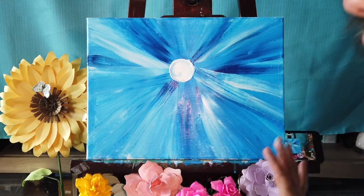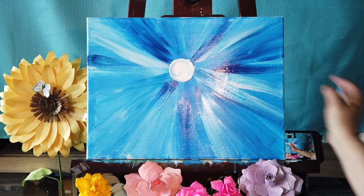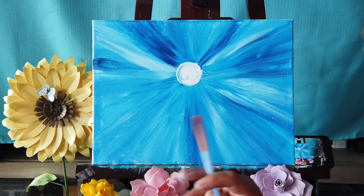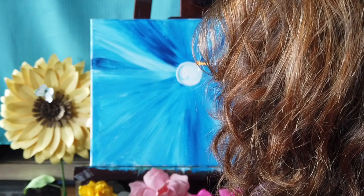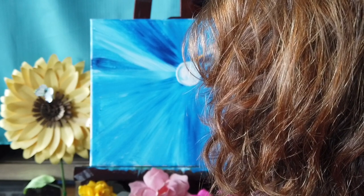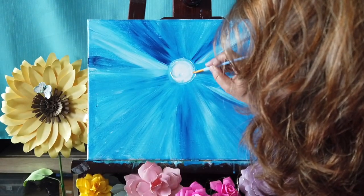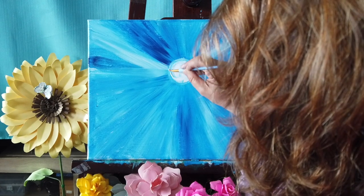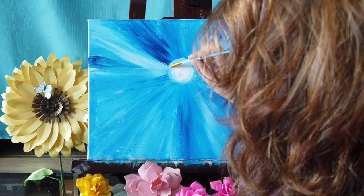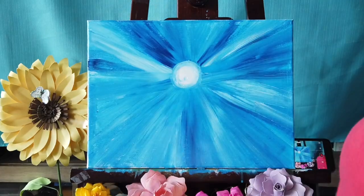Now we're just going to let this dry for a few minutes. And then we're going to start putting in our lovely trees and blending our white in here. I want it to be a little drier. Now we are going to take a dry brush and we're just going to go around the edge of the circle a little, in short strokes, because you want to blend it in. So then let's use the bigger brush.